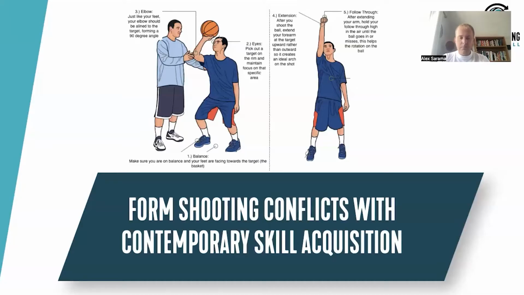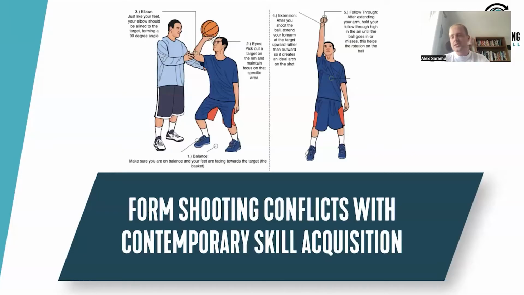Number three would be, let's do the internal versus external focus of attention. Well, because in form shooting, players are shooting based on feedback by the coach, such as how their elbows should look, where their feet should be. It really clashes with all the research we have on the benefits of using external focus of attention. When we use internal feedback, the research is overwhelming that it's detrimental to skill performance and the performance of a skill. So that's very important to consider.